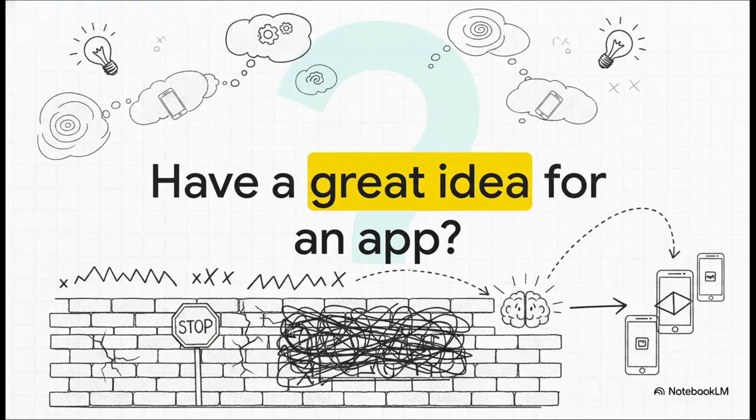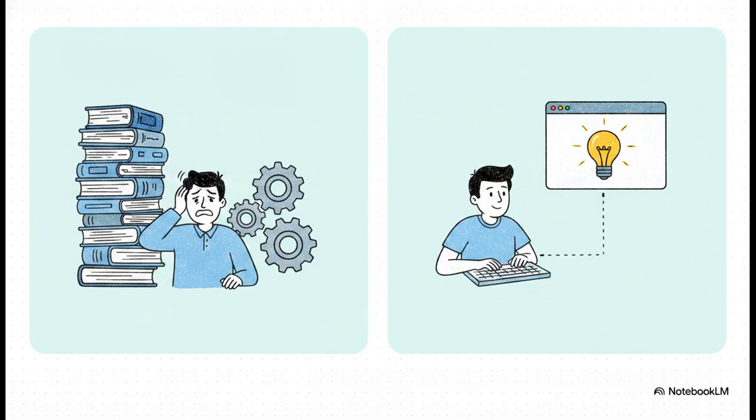So we gotta start by validating a pretty universal frustration. I bet you, or maybe someone you know, has had a truly brilliant idea for a mobile app at some point. It happens to all of us, right? But what usually happens next? Absolutely nothing. Because while almost everyone has a great idea, almost no one actually knows how to code the thing. That technical barrier? It's always been this massive wall standing between your imagination and a working product, right there on your phone.